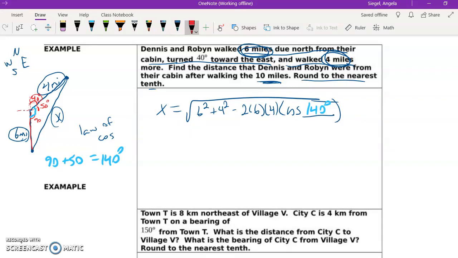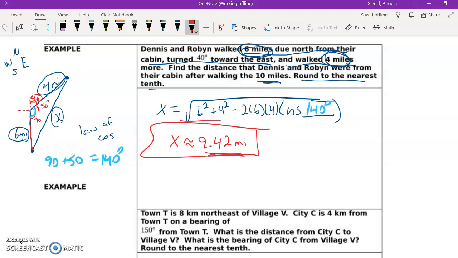I'll go ahead and write the answer down. Your answer is about 9.42 miles. So if you're not getting this and you set it up like this, honestly, when I first started doing these, I was putting it in my calculator all at once, and my calculator didn't like that. And so if you're setting it up correctly and not getting this, it's probably just you not knowing your calculator well enough. It took me a couple minutes to figure out what it wanted and go from there. So that should be an easy fix.